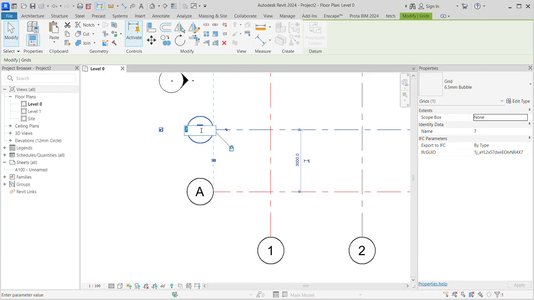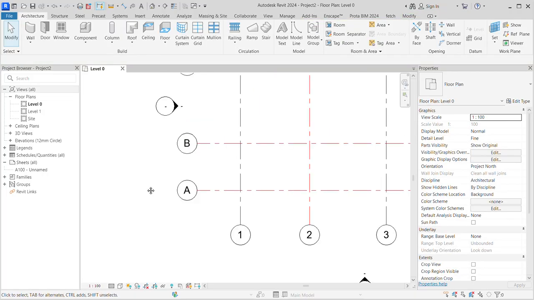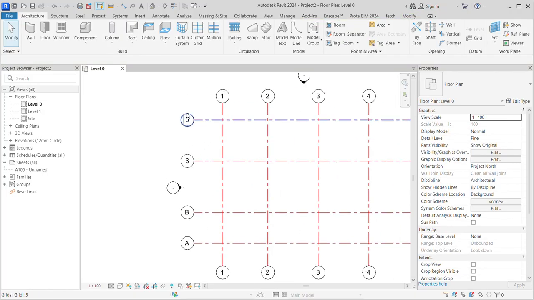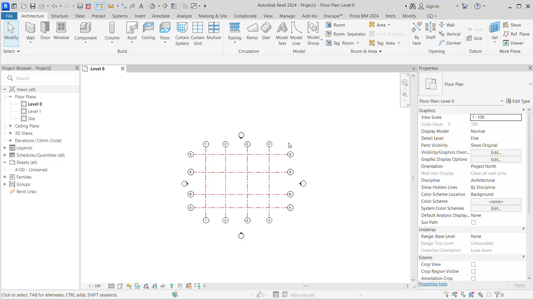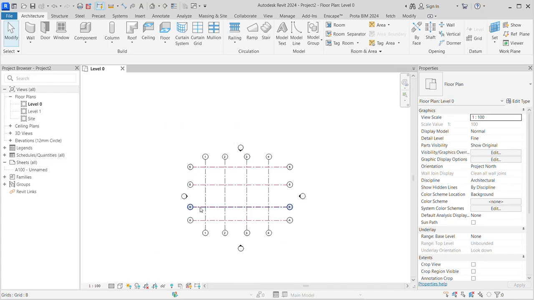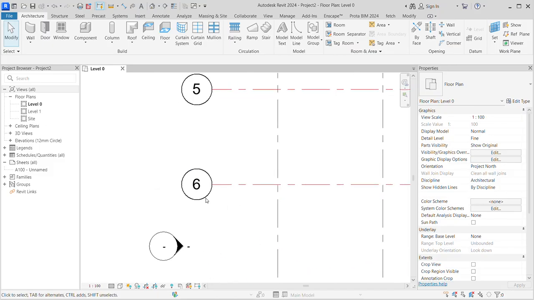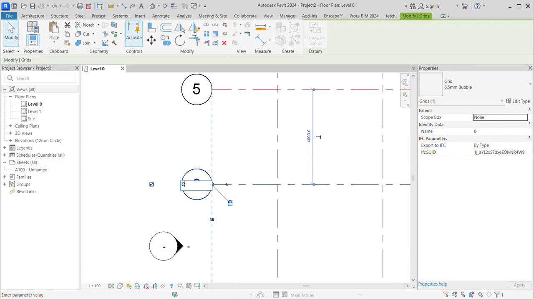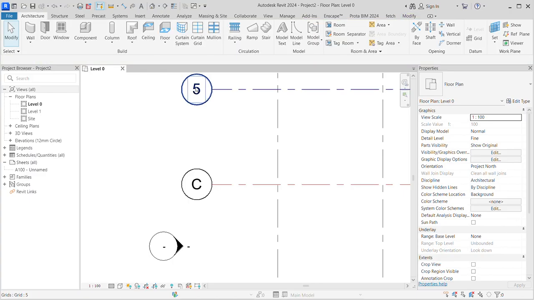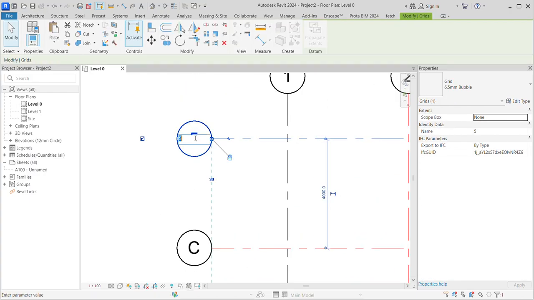You double click, you want this to be, let's say, B, you press Enter. The moment you change it here, it will affect the other end too. So you see A, B, B. Let's say we want this side to be C, Enter. I want this side to be D, Enter.